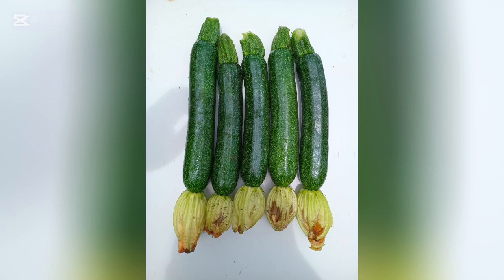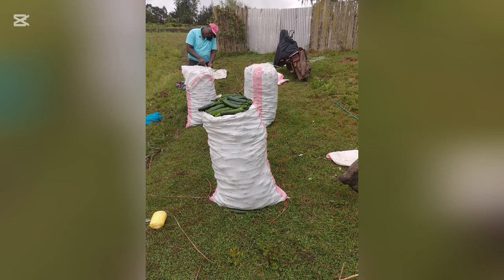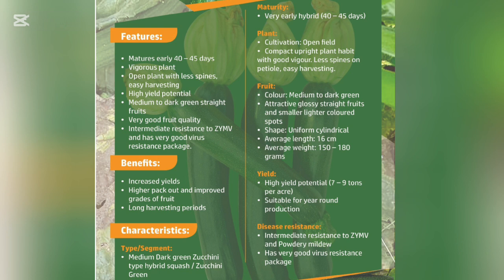Good point. And the big one for growers, yield. How does it stack up? The potential yield is listed as quite high, 7 to 9 tons per acre. Whoa, that's a lot of zucchini off 1 acre. It really is. That kind of number definitely gets attention. And part of achieving that yield likely comes down to its disease resistance. Ah, okay. What's it resistant to? It shows intermediate resistance to zucchini yellow mosaic virus, ZYMV, and also powdery mildew. Plus, the info mentions a very good virus resistance package overall.